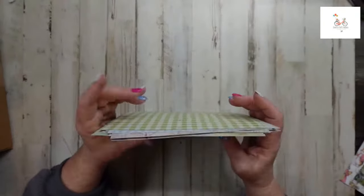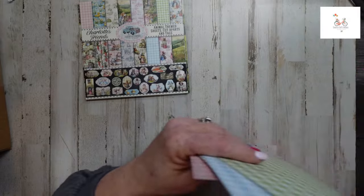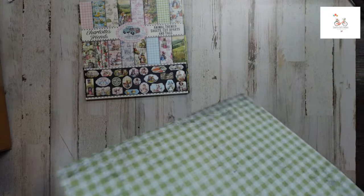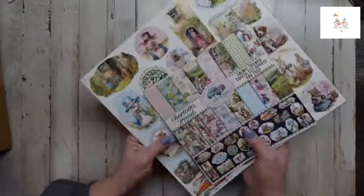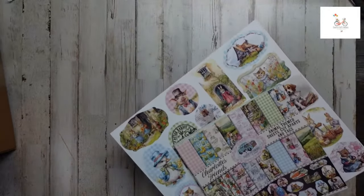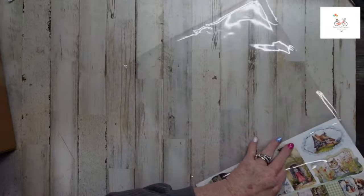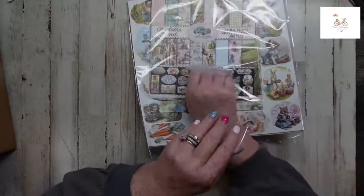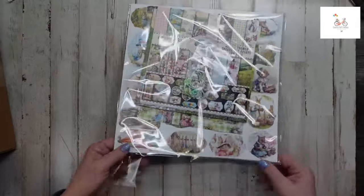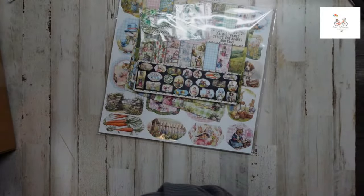And that is, this is going to be available for purchase on the 15th. Again, this is in your Seasons of Creativity box. Some of you are still waiting for it to be delivered. And the excitement, oh my goodness, I don't know about you guys, but I've been so excited about this one.